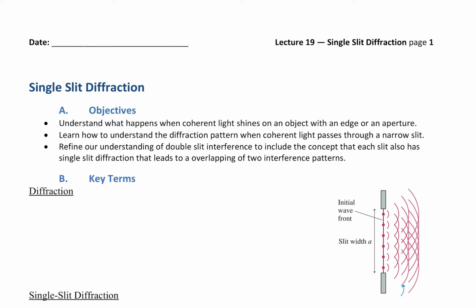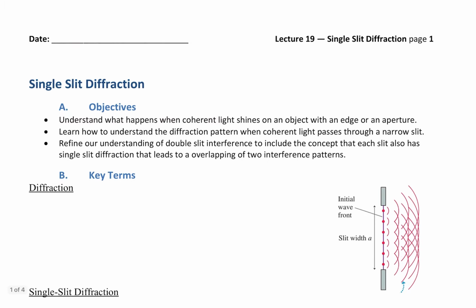This is our third lecture in our unit on optics now that we're all done with electricity and magnetism. And we're going to continue talking about the wave nature of light, okay? And specifically how a single slit can create a diffraction pattern. Now this lecture is very much based on the ideas of double slit interference patterns. So if you haven't watched lecture 17 yet, I would highly recommend checking that out and making sure that you're familiar with that material because I'll refer to it occasionally throughout this lecture.